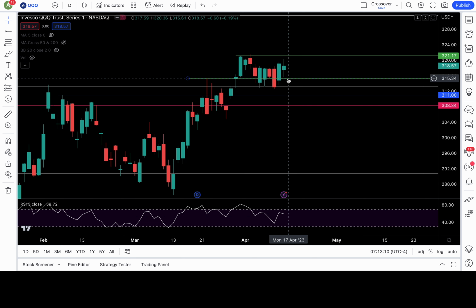Now if we're going to break down to the downside, it has to start with 315.3, as you see this green trend line, how it's been respected a lot previously, and also break down 313.2. Now we broke it down on Wednesday, but the market wanted to trick the bears and give us a false breakdown setup, which did trigger a very nice move to the upside. But with all these multiple tests recently and this false breakdown, in my opinion, there are a lot fewer buying orders there, which means the probability of an actual real breakdown without a recapture is a lot higher, in my opinion.